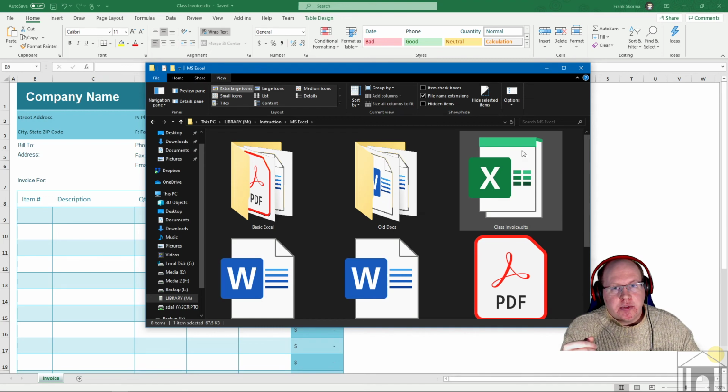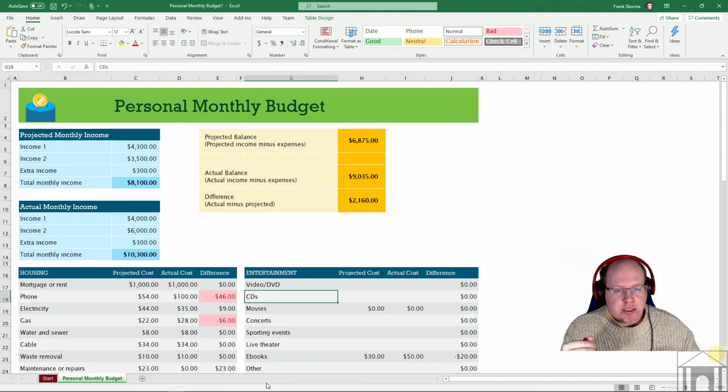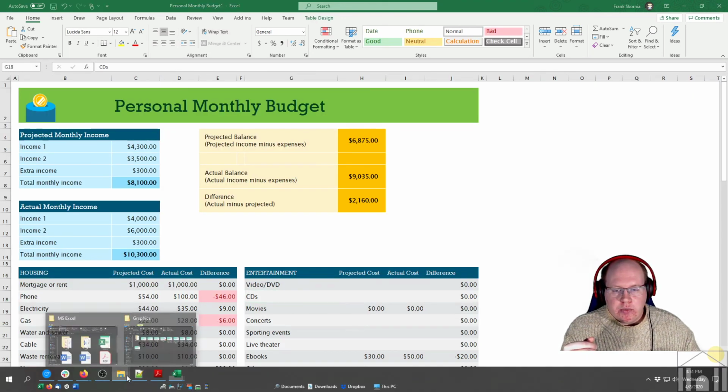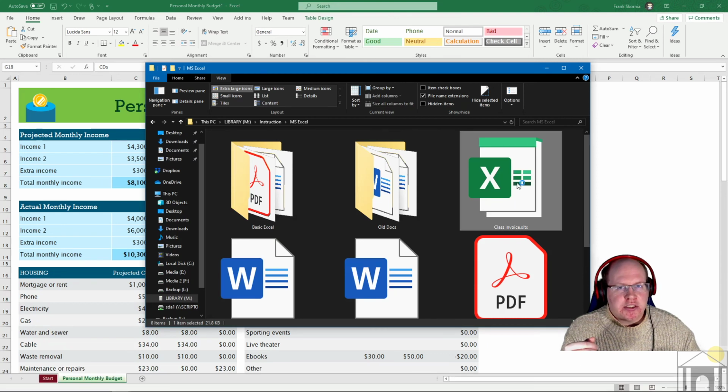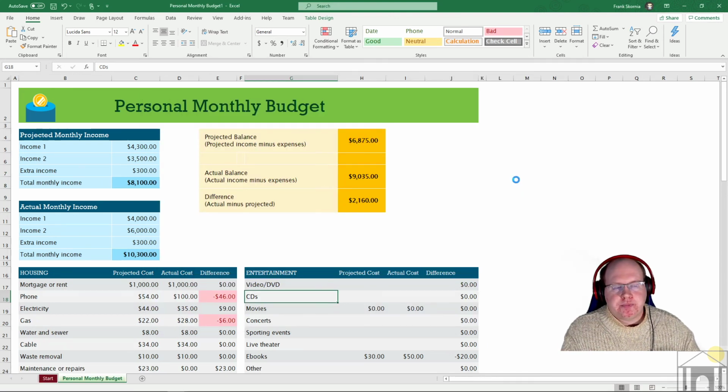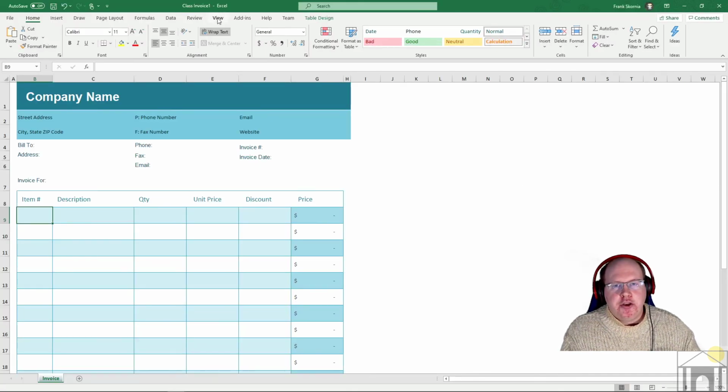So when I double click and open this, I'm actually going to close this back here, and we're going to open that up. I'm going to double click this here. It will open it up, and you can see up here it names it Class Invoice 1 on my title bar at the top. It's a basic file name, as if I opened an Excel spreadsheet and it would say new worksheet or new workbook.